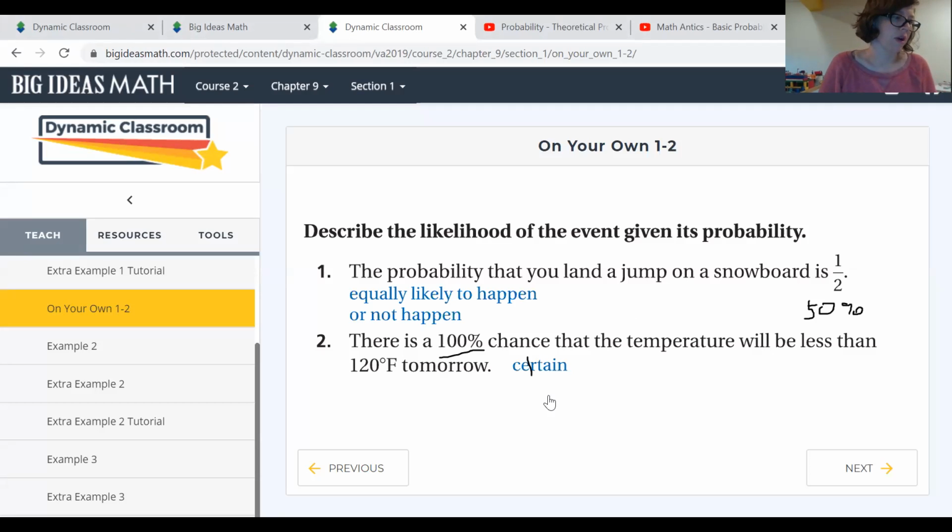All right, so that's all I have for now. So tomorrow, hopefully you have in your packet that was mailed home a worksheet about finding the likelihood of an event occurring. So tomorrow you'll be working on that.